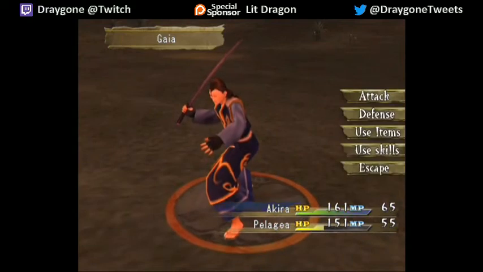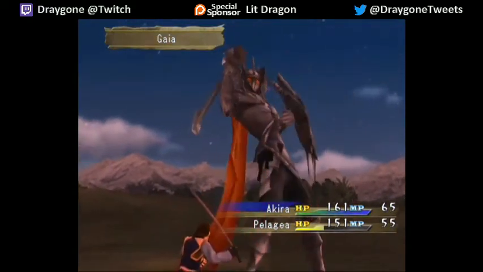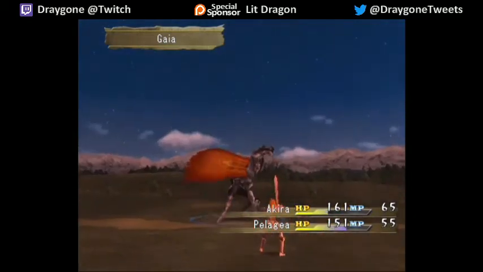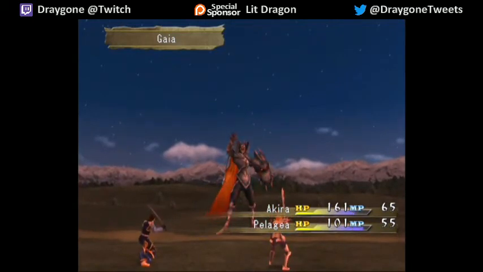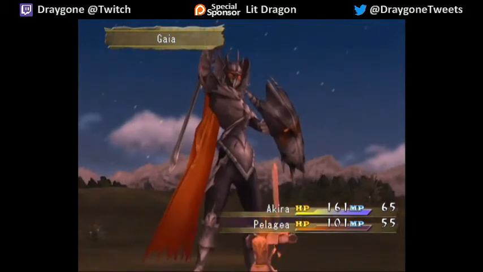Nope, don't use skills again. Would be nice if we could. There's a hit against Pelagia. Only 50 points of damage, but that was just a regular attack. It wasn't airstrike. So not going to worry about healing.